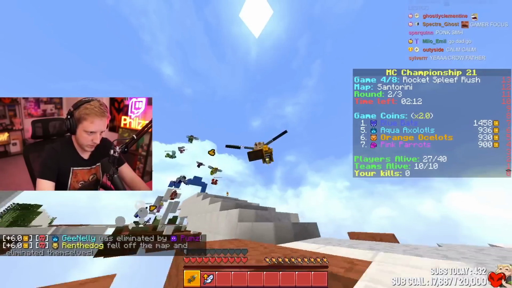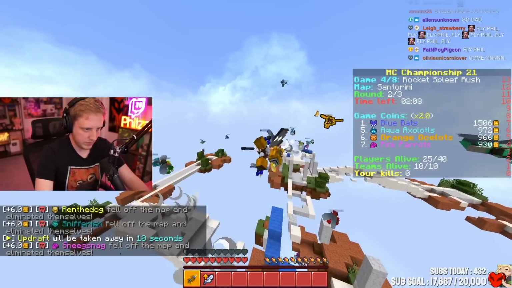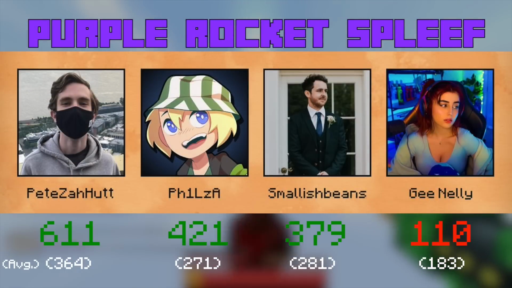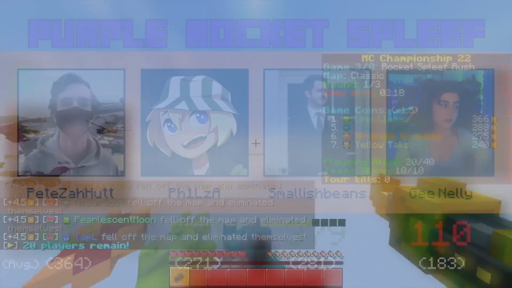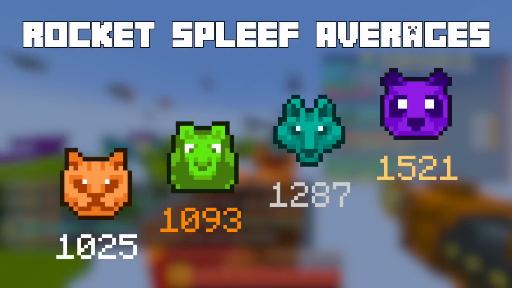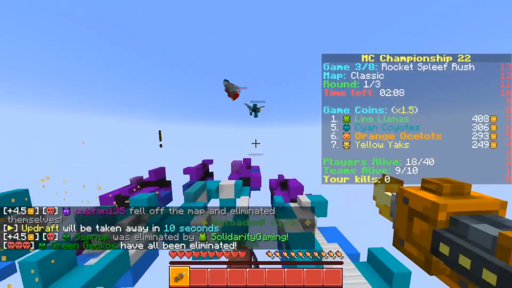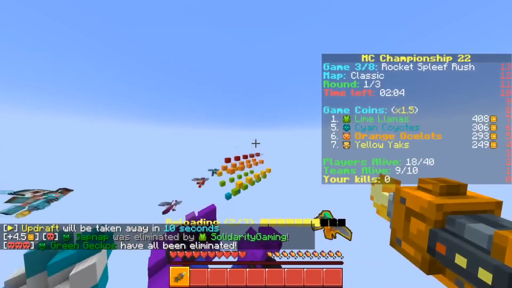Purple Pandas. The PeteZahHutt duo has been hyped up for a long time, due to their strength in 2 games, Rush and Hole in the Wall. In Rush, every player bar G scores significantly above their average, with it being Pete, Phil and Joel's best game. All of this results in Purple having a remarkable average of 1,521 coins in Rush, 57% higher than the event average and almost 250 coins higher than the second highest scoring team. This is the game which Purple absolutely want as a finale.